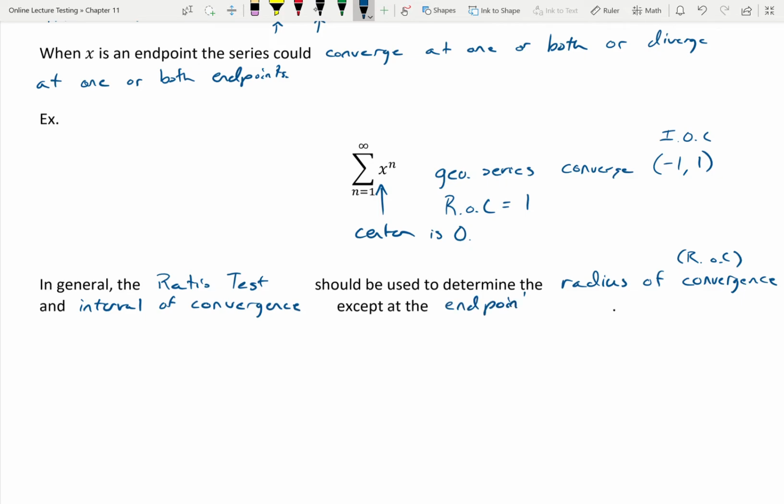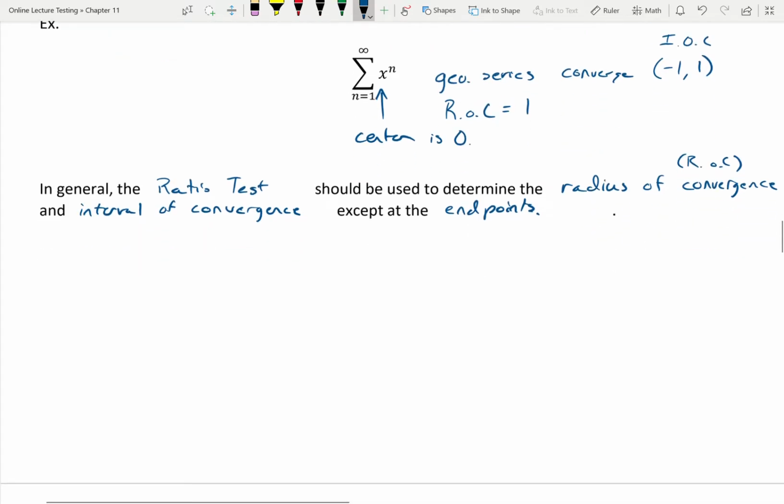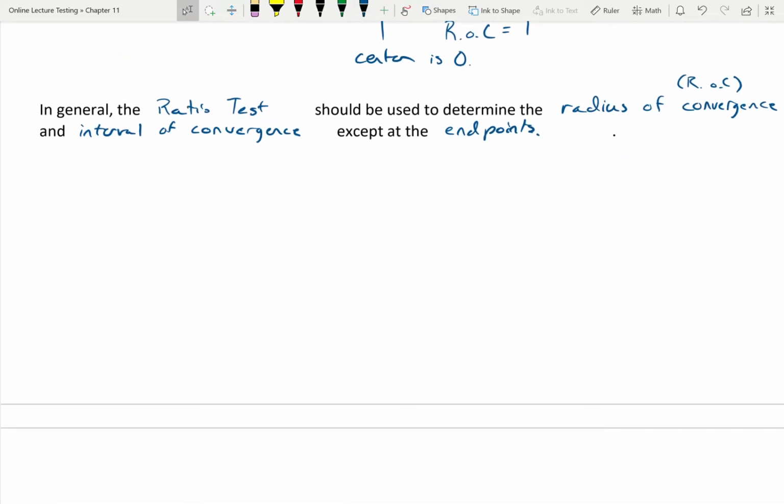Again, this is where I said that we will need to have a more intimate knowledge of the different tests that you have, because the ratio test is only going to give you the potential interval of convergence. Then you're probably going to have to use either the limit comparison test, direct comparison test, properties of p-series or geometric series, or something of that nature to talk about convergence at the endpoints. Okay, so that's where we're at now. So that's all this is. So moving on.